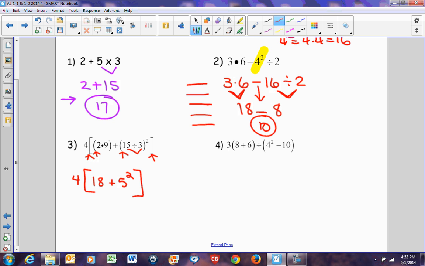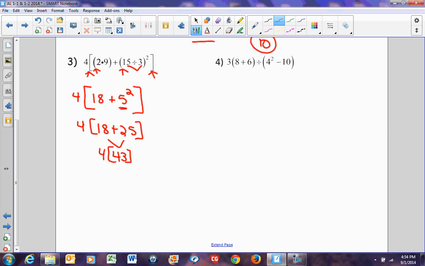So, now the next thing I'm going to do is I'm going to take and square my 5. So, I'm going to leave my 4, keep my bracket, keep my 18 plus 5 squared which is 25. Now, I simply just need to add 18 and 25 and you will see that 18 plus 25 is 43. So, I'm going to do this step next which is 43 and I have to multiply that by 4. 43 multiplied by 4 is 172. So, my final answer should be 172. You should not use a calculator to do this step. If you can't do it in your head, then do it off to the side of your paper. This step here should not be done with a calculator.